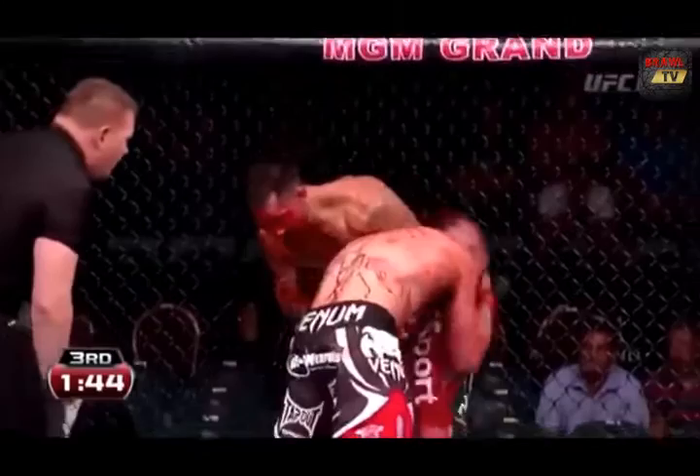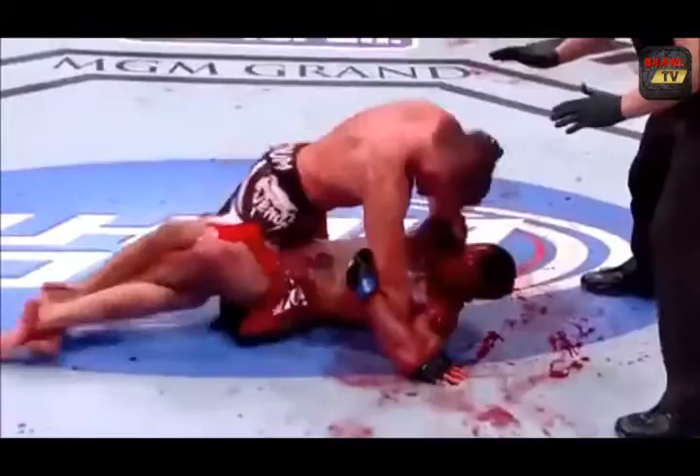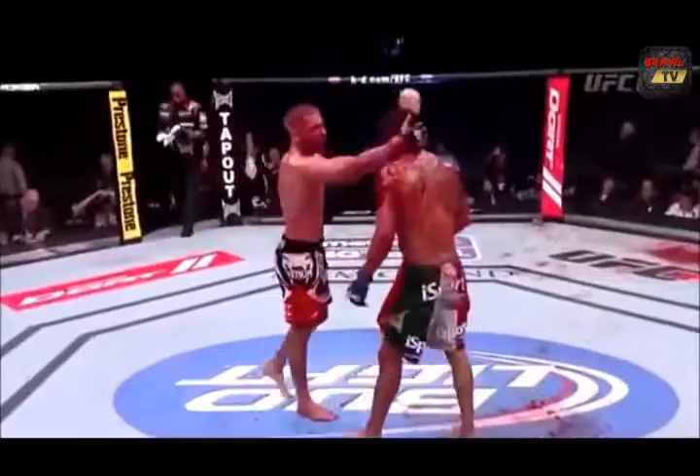This is not the fight that you want to show your girlfriend to talk her into watching MMA. Do not grab the fence — you gotta get him to take a point. It isn't easy to tell them apart. And he's still looking to finish. That's a big elbow — devastating elbow from the top by Jeremy Stevens. And probably the bloodiest fight we've ever seen. All Jeremy Stevens here in Las Vegas.